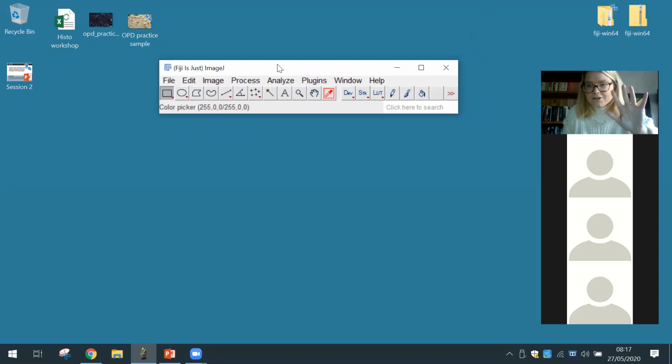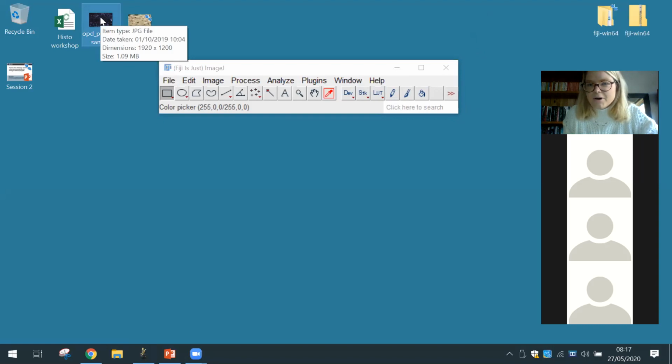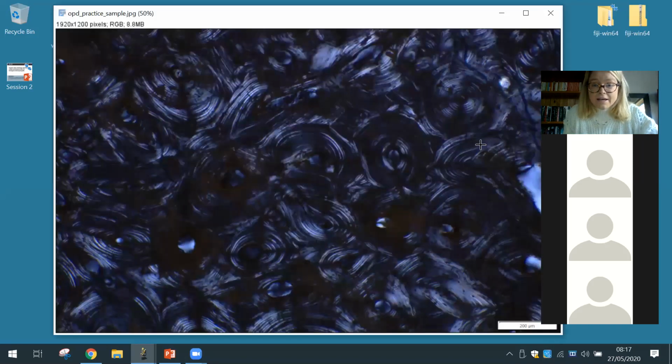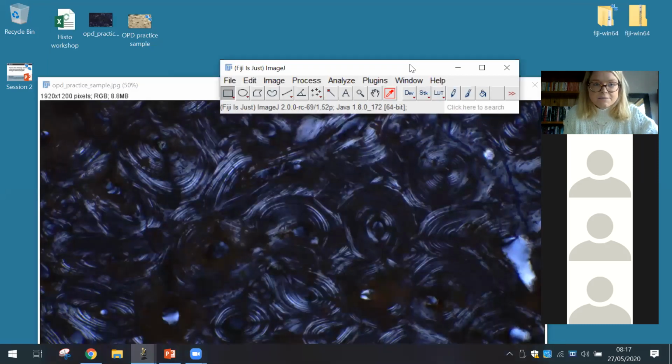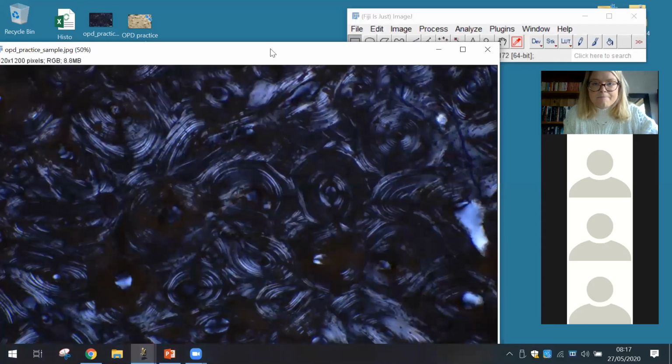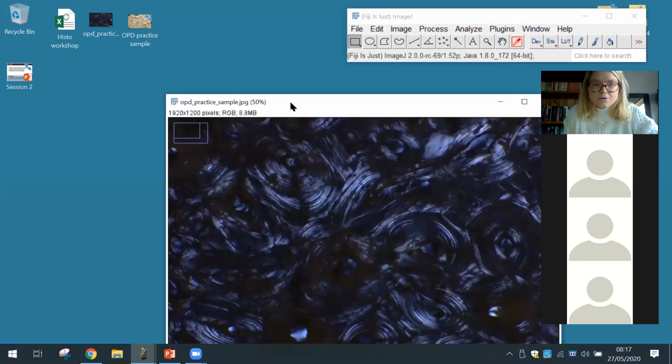So you've got your ImageJ strip open with the tools. Let's start with sample 1, I think I called it. This is the one that was scanned using polarized light. I am going to import it into ImageJ. I'm going to pop it in there. It's going to pop up on my screen this way. I'm just going to move it around a bit so that I can actually see my tools. Okay, I'm making it a little bit smaller for you.